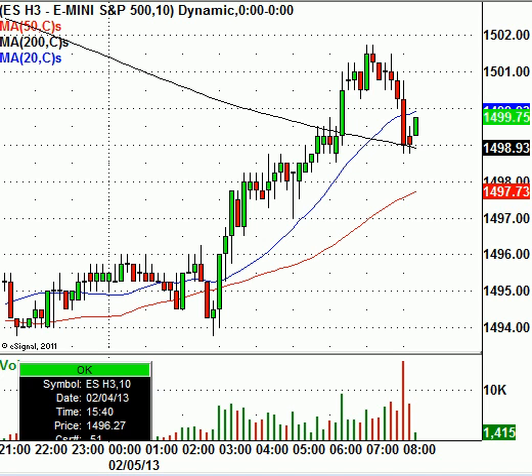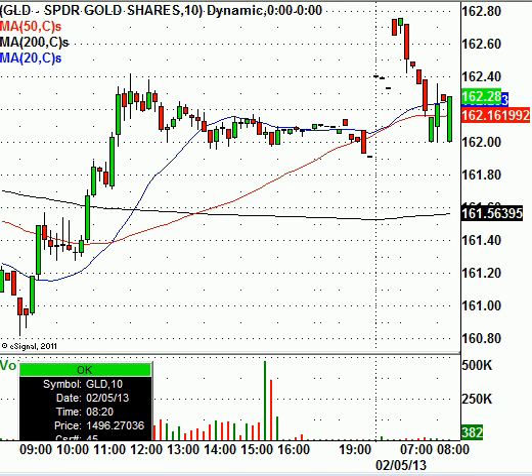A few other things to look at this morning. Gold is up by 1 point — not a big deal. Gold did make a little bit of a move yesterday. It's trading at $1,677 an ounce. Let's take a look at the GLD, which is a good proxy for gold. The GLD is trading right around $162.28. A decent little move there — it closed at $162 yesterday, upticking a little bit.